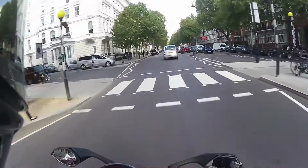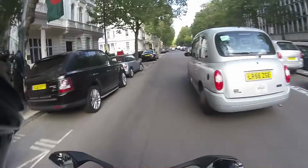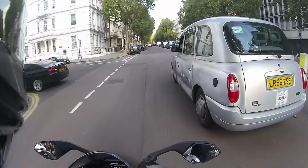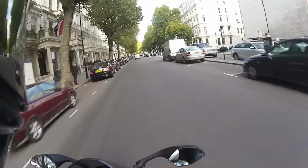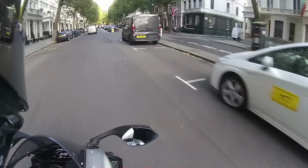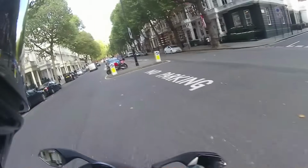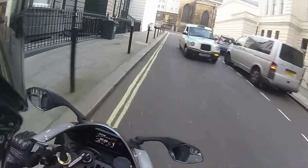The quick shifter is excellent. It feels very crisp. It feels like it will never fail. Totally solid. The Ducati one, the BMW one, they do fit, they have their own idiosyncrasies. This is like, yep, it's definitely working. It's always going to work. But it's only up. There is no blipper on this bike, which is a massive shame for me.